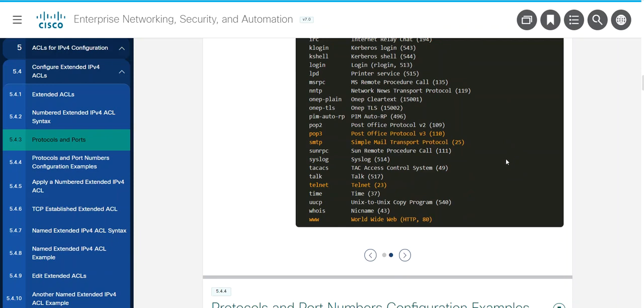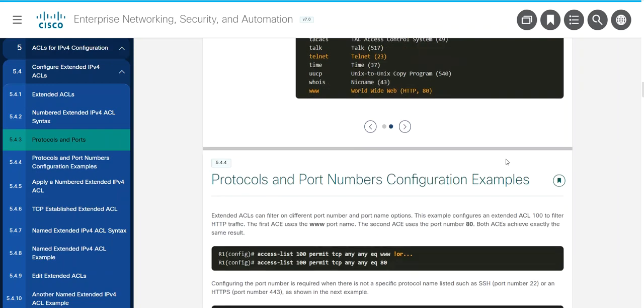They may not be, but you can read Telnet. So if you've memorized 23 as Telnet, then great. But if you get on the exam and all you've memorized is the word Telnet or SMTP and how to configure that and haven't memorized the port numbers, then that definitely puts you at a disadvantage concerning being able to decipher what is wrong or being able to troubleshoot an ACL.